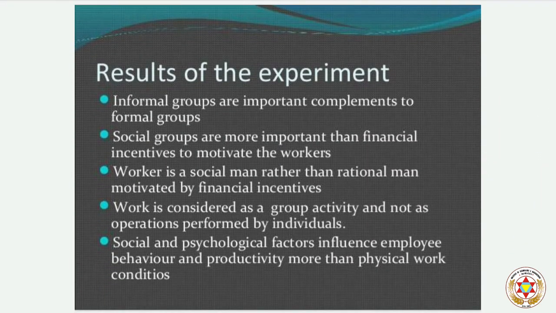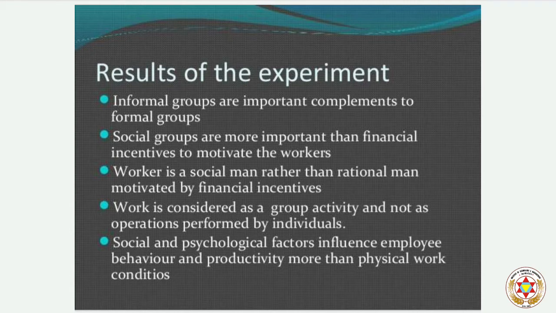Well, in illumination experiments, in the first phase, the relation between productivity and illumination was tested. The experiment was done on a group of workers, productivity was measured at various levels of illumination, but the results were erratic, means not even. Later, they set two groups of workers in different buildings. One control group worked under constant level of illumination and the other group called test group worked under changing levels of illumination. The post-test productivity results compared found illumination affected productivity only marginally.